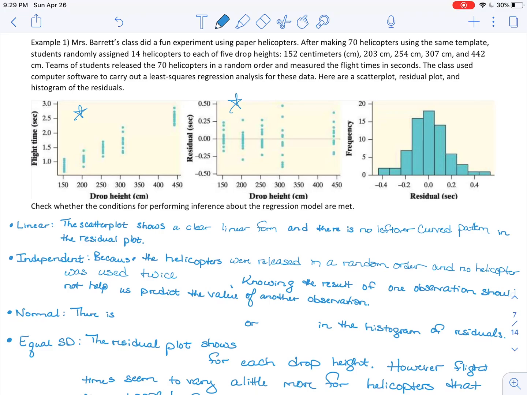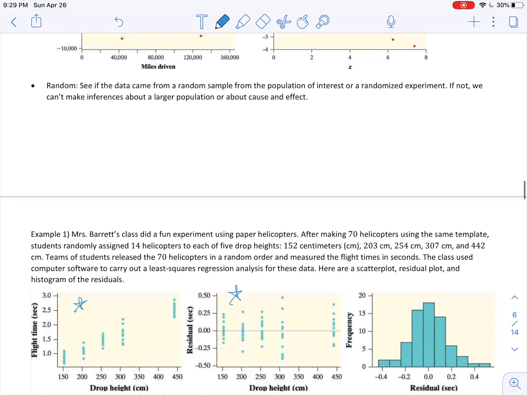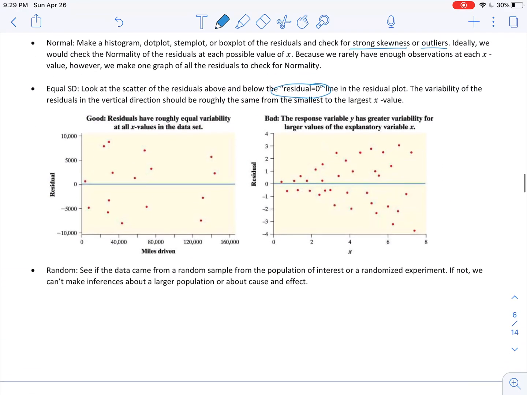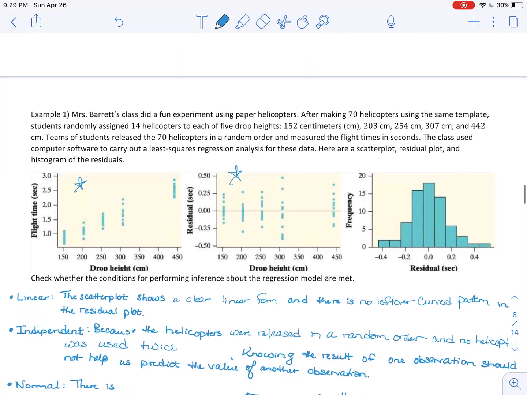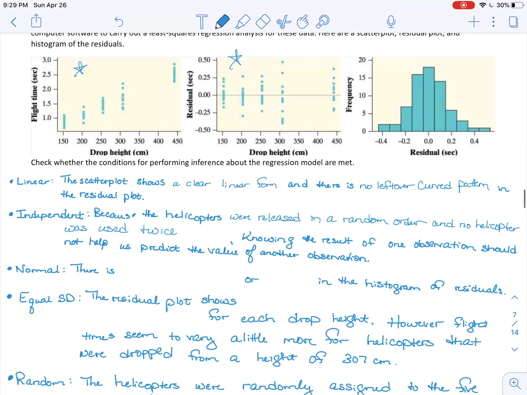We would like normality. We have to have that for this inference to work. So we need to not look at the first 2 graphs. Now we need to look at any type of graph of our residuals, whether that is a scatter plot, or not a scatter plot, I can't even think about the list now. It's after 9 o'clock. I don't think well after 9. We need to look at, there it is, histogram, dot plot, stem plot, box plot. We need to look at some layout of our residuals, which is what this last one is.